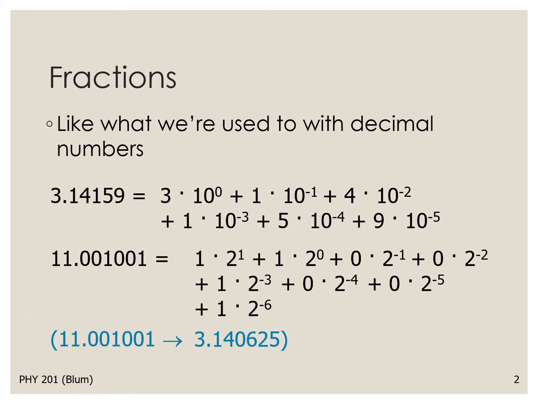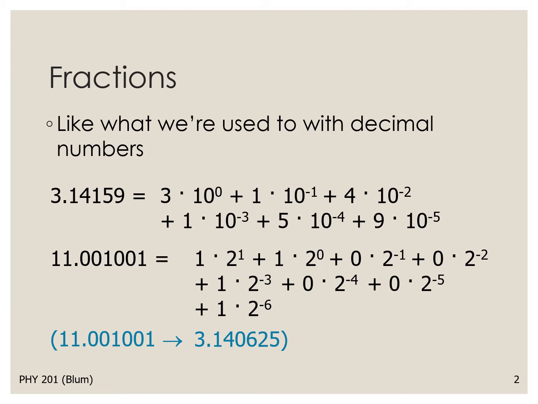When we were on the whole number side of things, we talked in decimal about powers of 10, the ones place, the tens place, the hundredths place. And when we deal with fractions in decimal, we talk about the negative powers of 10, the tenths place, the hundredths place, the thousandths place, and so on. And it will be the same thing in binary.